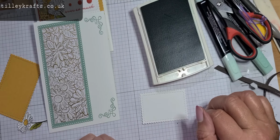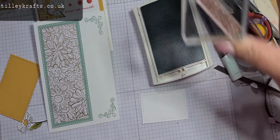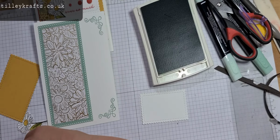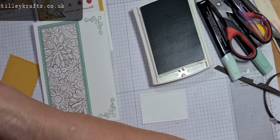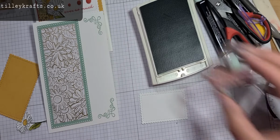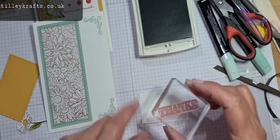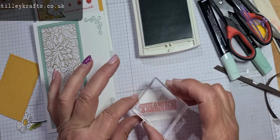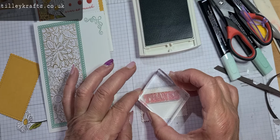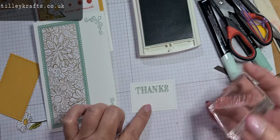Right, and I'll do the same on this one. If I can find my thank you stamp. What have I done with it? There it is. Did I clean that off? Nope. So it would help if I clean that off, wouldn't it? Else we'll have early espresso on that one. Yep. This is the thing I struggle with, is getting things straight. I usually have to get my head right over the top. There we go, it's not too bad.